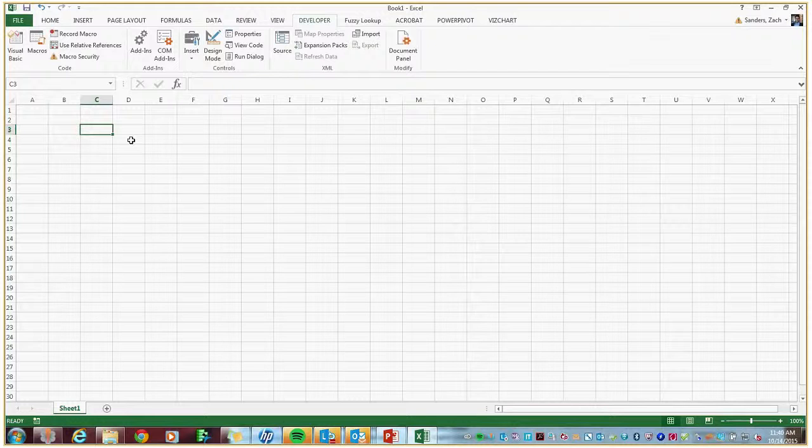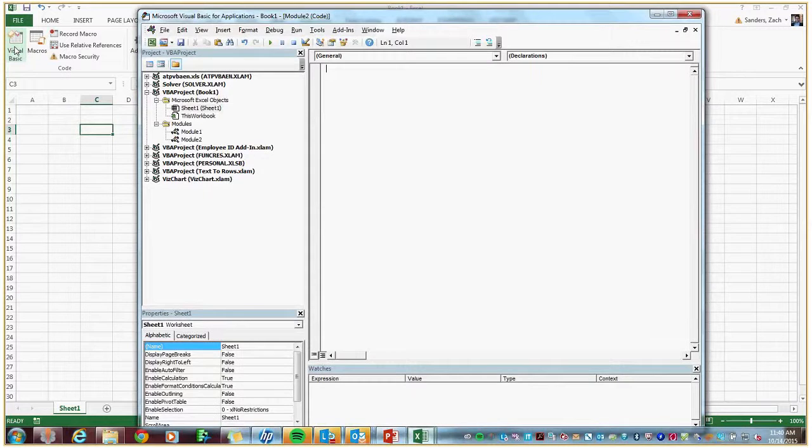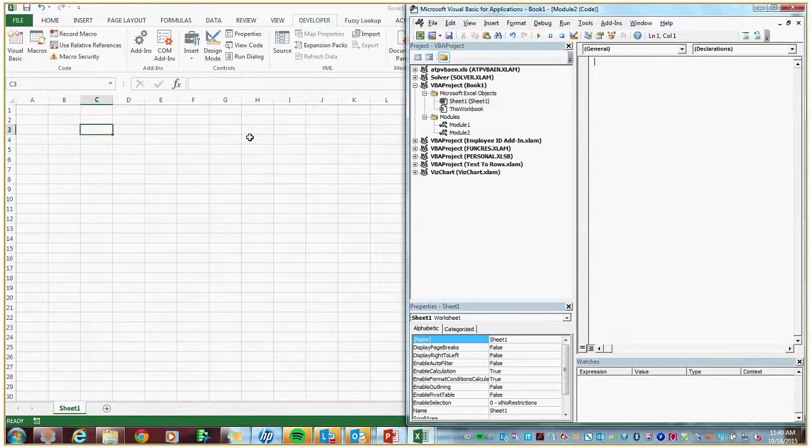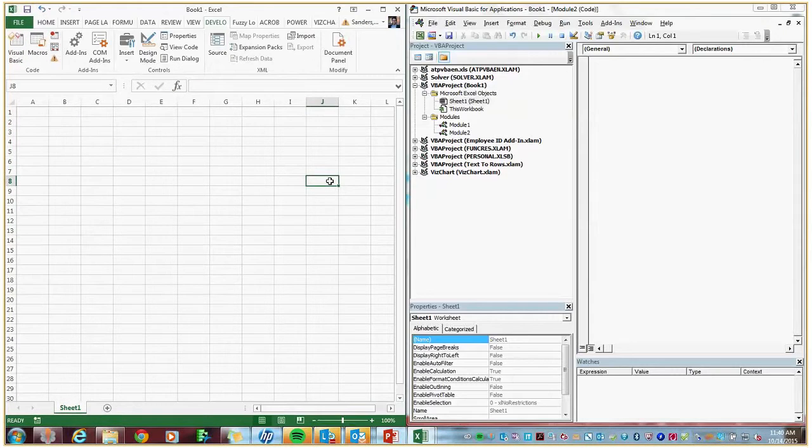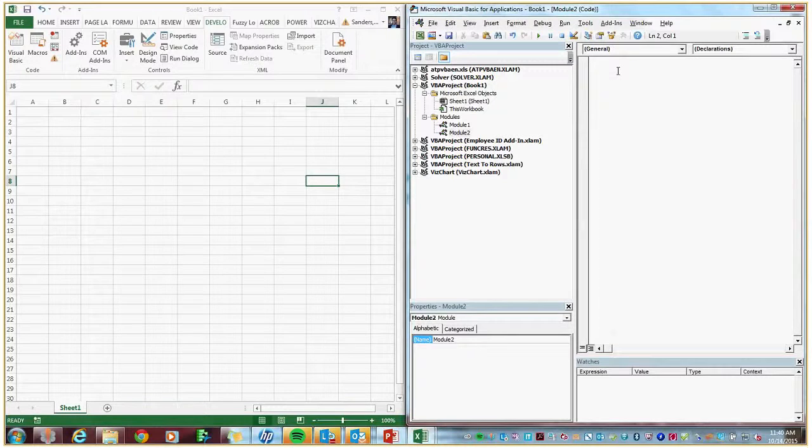It's just like kind of the basics, and we'll start there for today. So I'm going to open up the Visual Basic editor, and maybe I can go split screen so you can see the workbook as well as the VBA code we're editing.